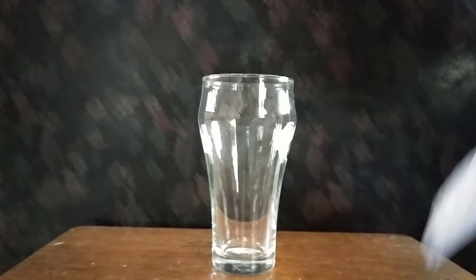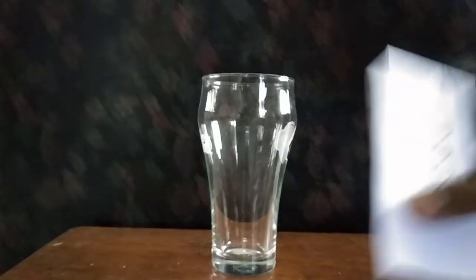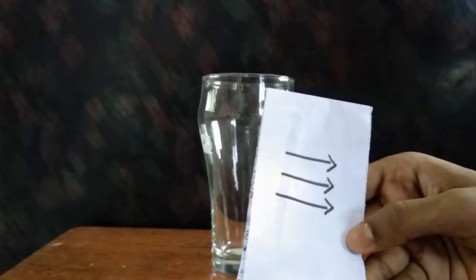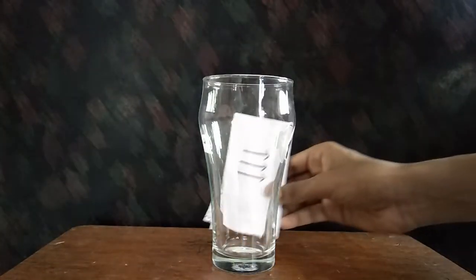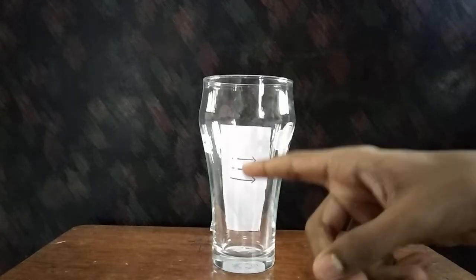Today we are going to do an experiment, a paper and water experiment. The experiment is we draw 3 arrows on the paper and place it behind the cup like this. And see, as you can see, the arrows.